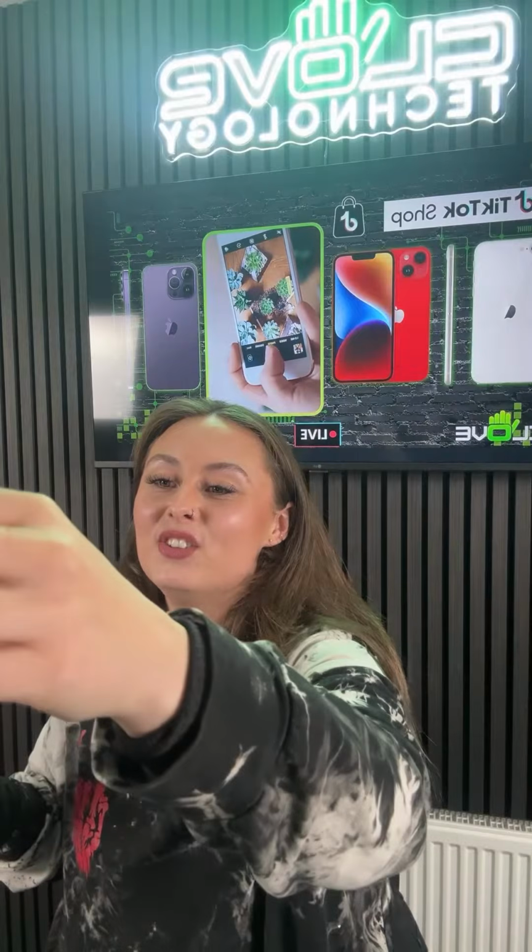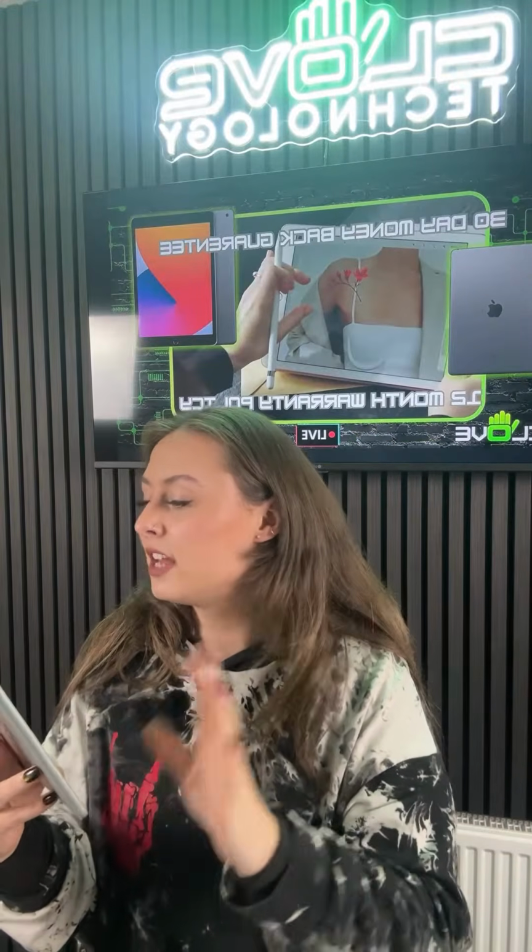So again, this one here, iPhone 12, 64 gigabytes, pristine condition, £186.99. But I do have another one, equally pristine condition, for, let me have a little look, this one here, £206.99. So if you're thinking, okay, why are the phones the same but different prices? What's going on? Good question. Always ask questions if you don't know. The reason this one is more expensive is because it has 256 gigabytes, that's a bunch of gigabytes. But this one here only has 64, that's why it's a bit cheaper.